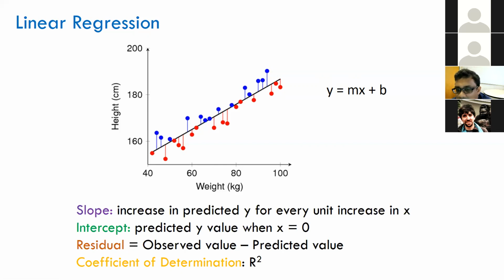If you have a 0 residual, what does it mean? All the dots are on the line, right? If the residuals are higher, that means this goes higher or this goes down. That means this gap becomes higher. That means the model, the line, doesn't represent the data correctly. Lower the residual, better the model fit, right? Whether the model fits your data or not is explained with another term called coefficient of determination. Don't worry about the term. You always learn the R square value, right?